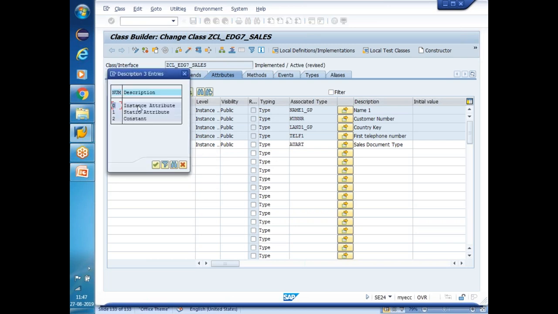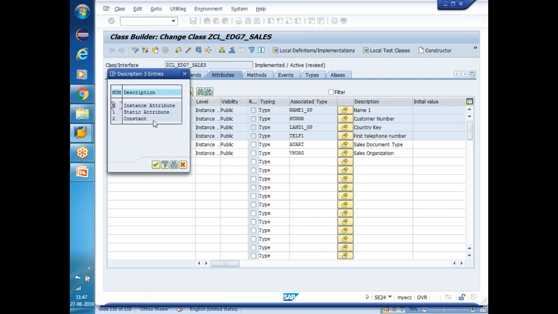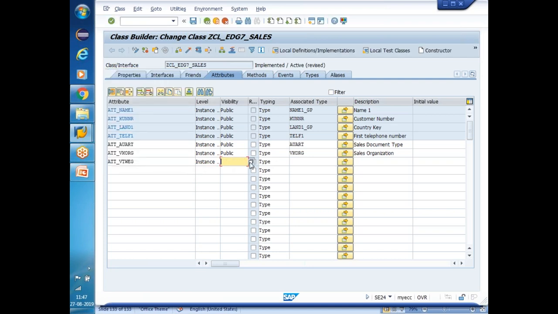It's my instance attribute, which is my public attribute, and its type is a single value. I am declaring it with the data elements, and the attributes of the internal table, and all I am going to define with the table types based on the value. You need to give a reference, ADT_VTW easy, and it's my instance attribute, and it's my public method, and VTW easy, and ATT_my SPART.